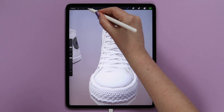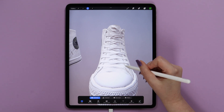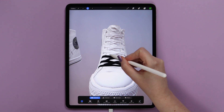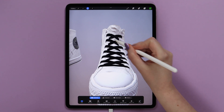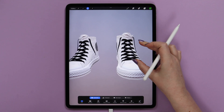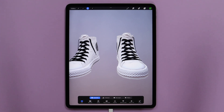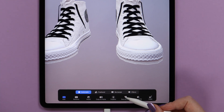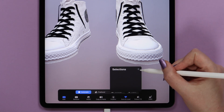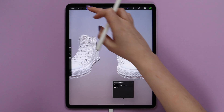I will go to Selection and pick Automatic mode without the Color Fill option. I will start tapping on the laces to get them selected, including these two on the sides. We can see that they were selected on the second shoe as well. Now I'd like to save this selection, so I will tap Save & Load and then on the plus icon. The first selection has been saved and we can use it later.